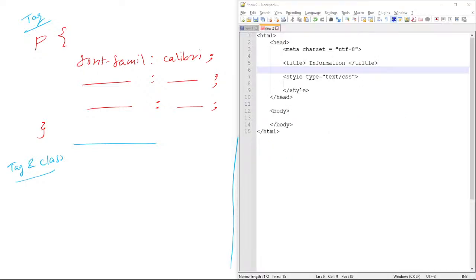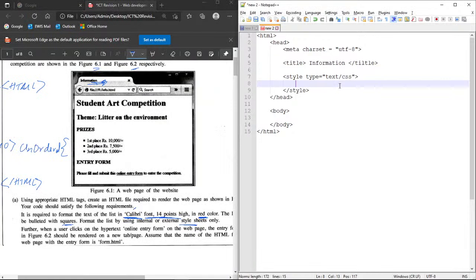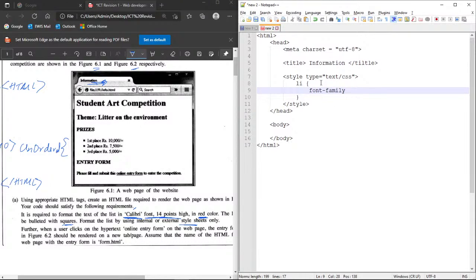So what we need here is a style. It says the list needs to be styled with Calibri 14 point red. So we'll define it over the list item, with opening and closing curly brackets. That's the way I do it, because I might forget things. It says the font is Calibri, so it's actually not font but font-family in CSS. So font-family is Calibri, semicolon.